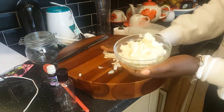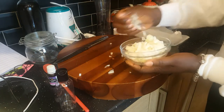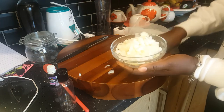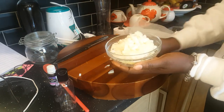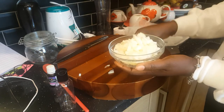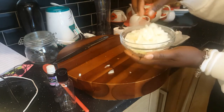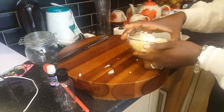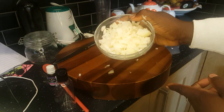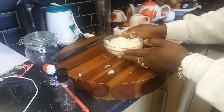Just one onion and a half makes a lot of oil. So I may use one and a half or two onions, and it will be lots of oil that will last for like a month, guys, because a little bit goes a long way. So we've got our onions chopped in small pieces.